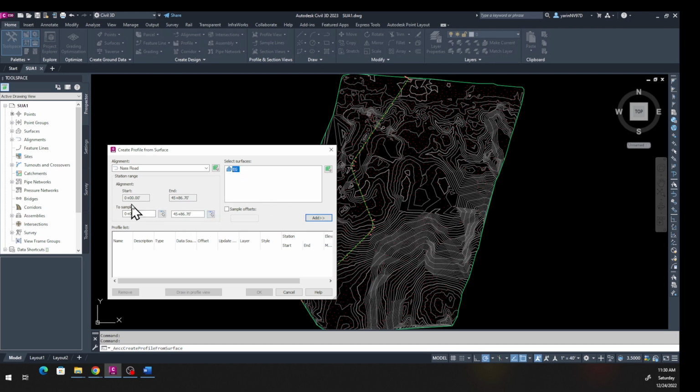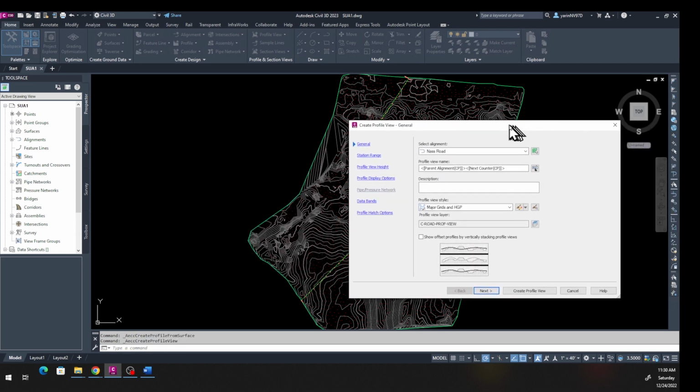And we're going to start from station 0 up to, in this case, where our alignment ends, station 45. And let's go ahead and click add. And that will bring us to this lower window. And in here, we're going to go ahead and hit draw in profile view.